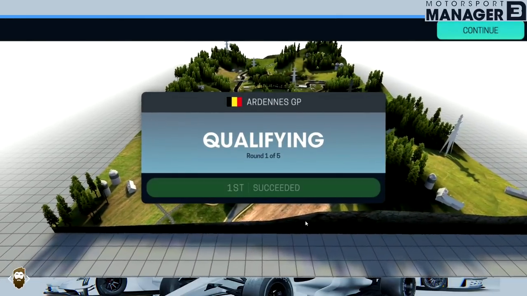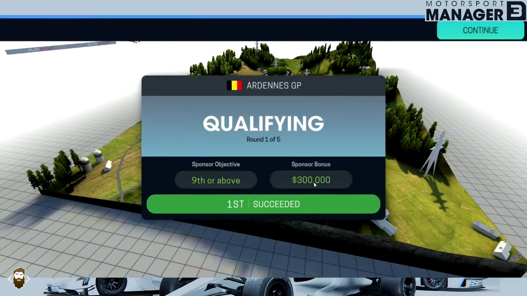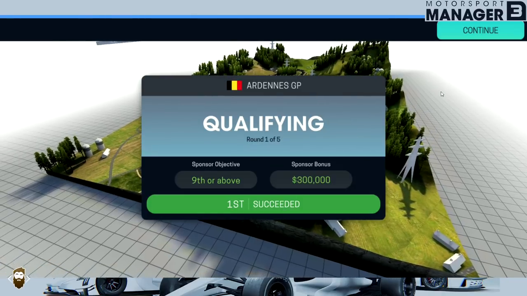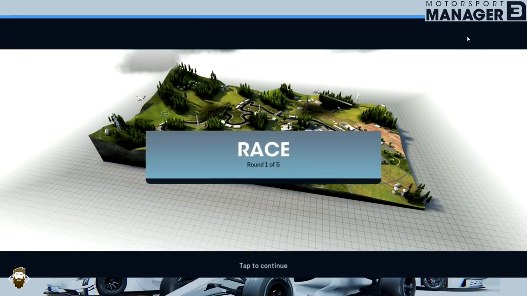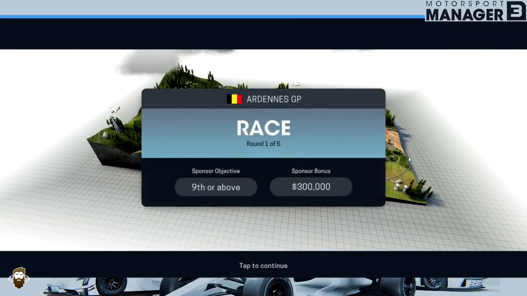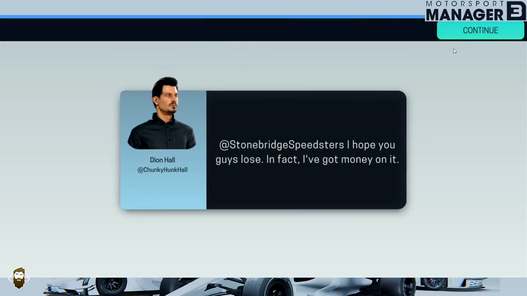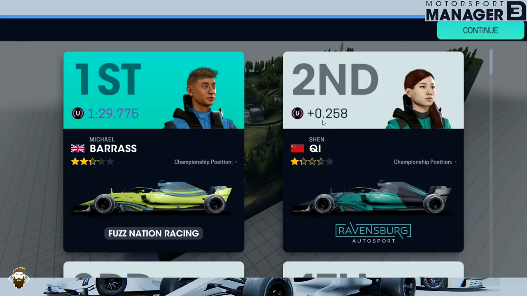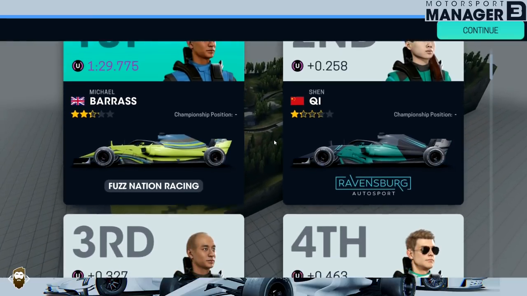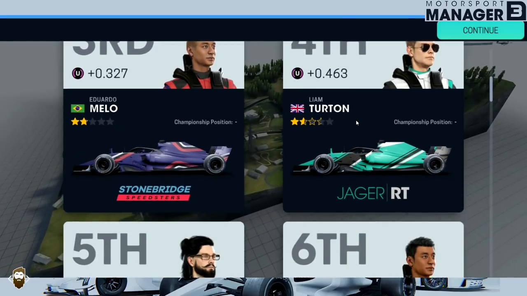So qualifying is over. We finished first. So we get that bonus payment of the first, is it £300,000 for each? I'm guessing it is. So we get that £300,000. If we just continue here, race round one, another £300,000 available to us if we can finish ninth or above here. So if we just click continue, get past the messages, kind of annoying. So first, and we've got the Ravensburg team in second of Shenqi, fourth place.